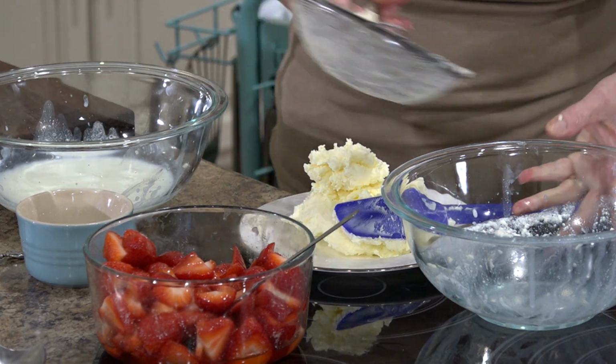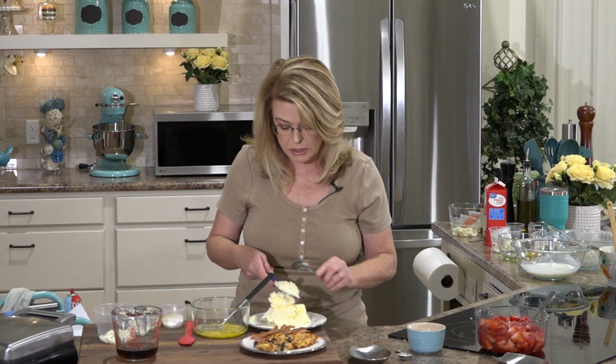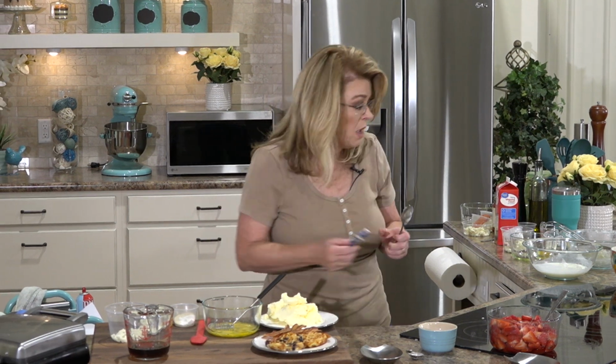Fresh, homemade butter. Now, friends, you cannot beat that. And again, if you wanted to put some cinnamon in there or honey or whatever you want to flavor it up, if you're not eating low carb, you could do the honey. Feel free to do that.